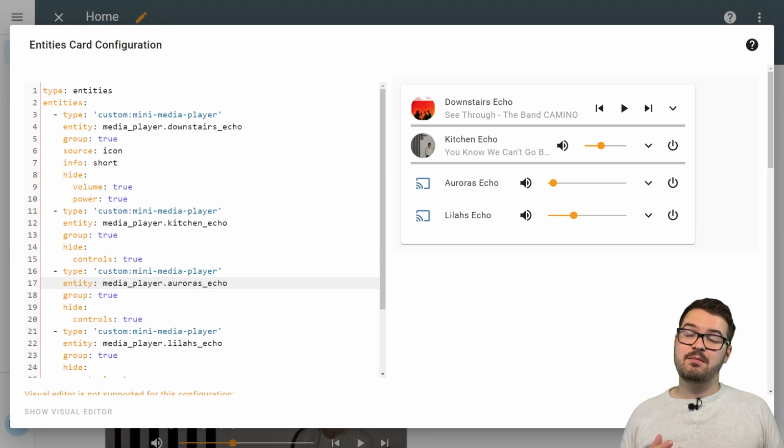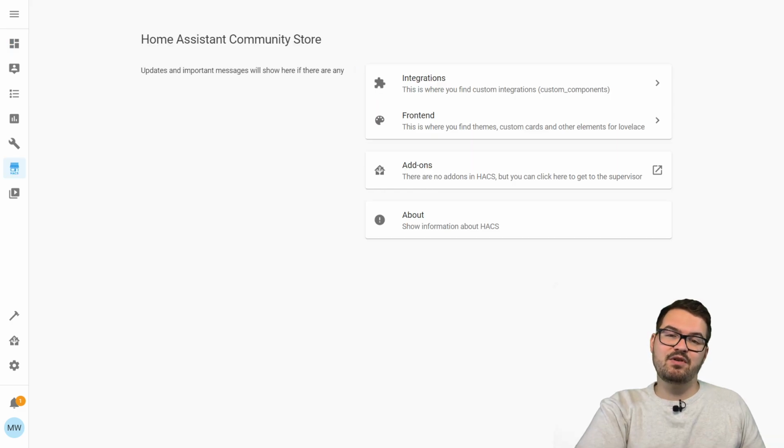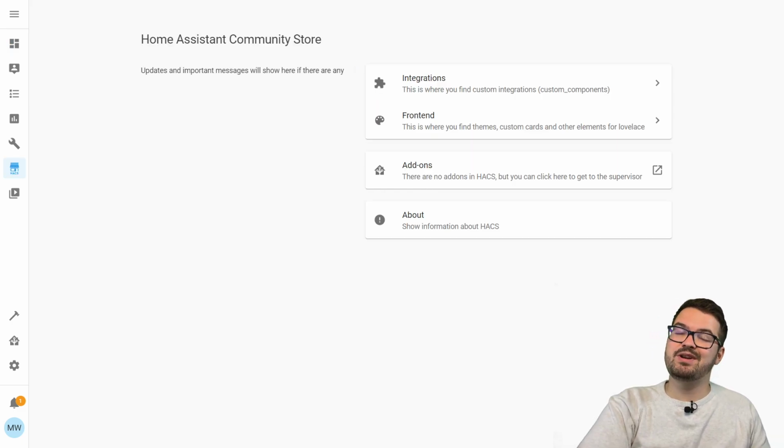You can set how much information is displayed on the lines, and you can also set what controls you want to appear on there. That nested one is quite nice if you want to be able to control all of your media players in the same card. But also having those buttons, you could tie those button actions to be playing your favorite tracks or your favorite radio station or something like that. So that's 2 very quick examples for the mini media player, or 3 if you count the text-to-speech one. There's tons of different customization that you can do with it, and I would say that this one is one of my favorite ones.